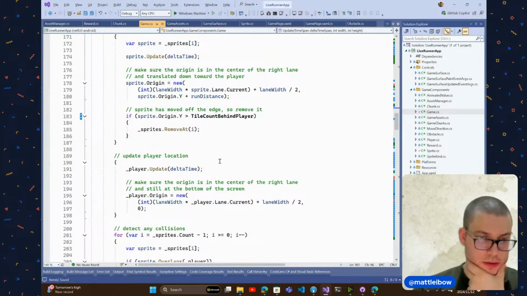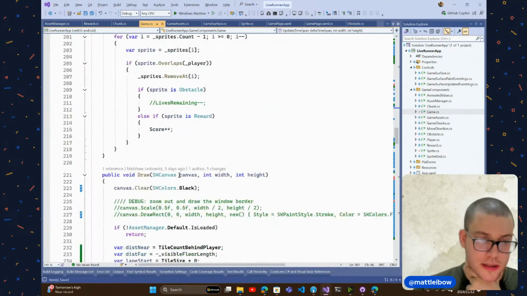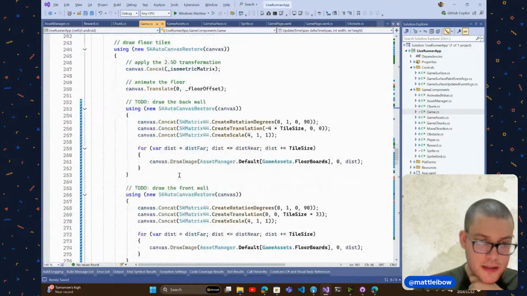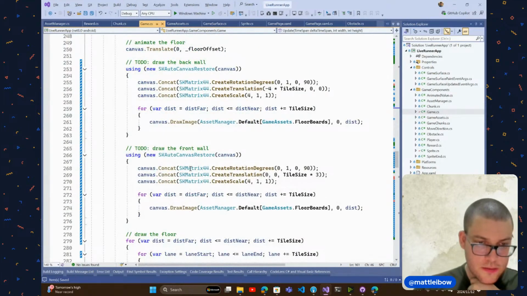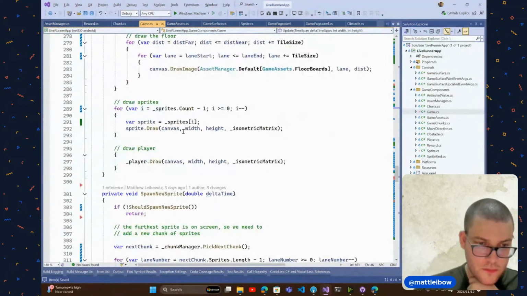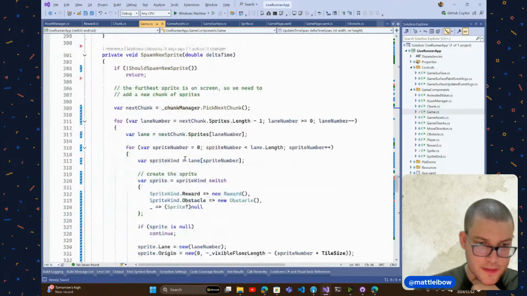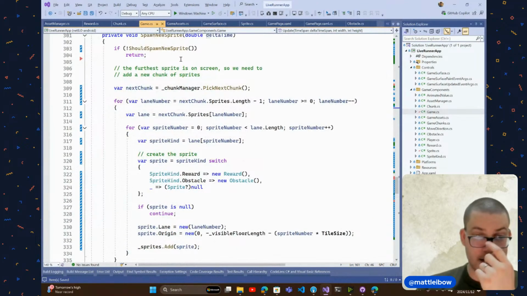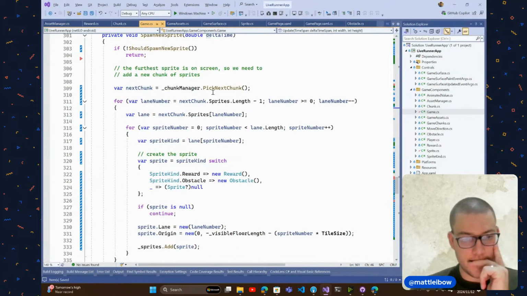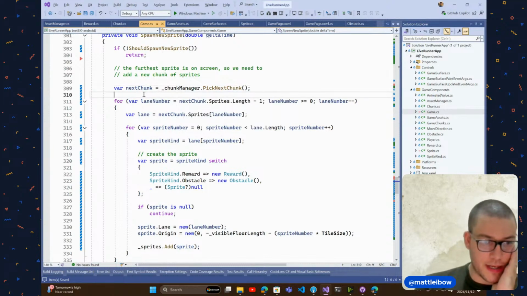Move off the edge. Okay, player location, deflecting collisions, concat, scaling here to do, draw the floor, draw the sprites of the player. If it shouldn't spawn a new sprite, then return. Otherwise, in the chunk manager, pick a next chunk, right?